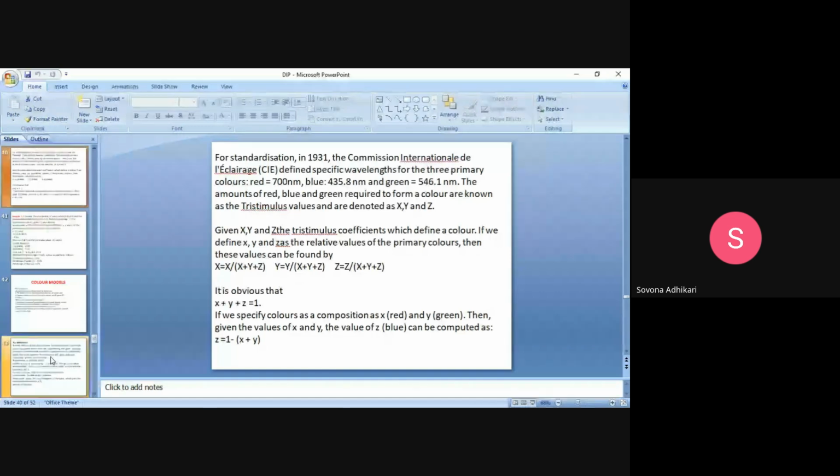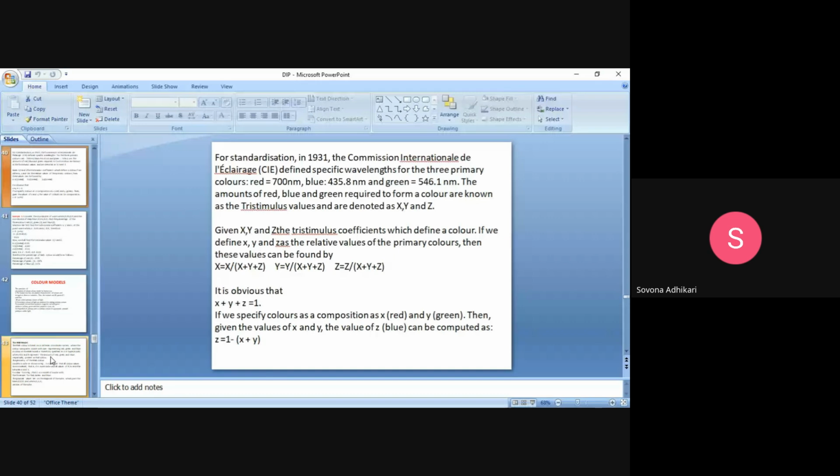The amounts of red, green, and blue required to form a color are known as the tristimulus values and denoted by X, Y, and Z. The trichromatic coefficients define a color. If we define the relative values of the primary colors, then x equals X divided by X plus Y plus Z, y equals Y divided by X plus Y plus Z, and z equals Z divided by X plus Y plus Z. It is observed that x plus y plus z equals 1.